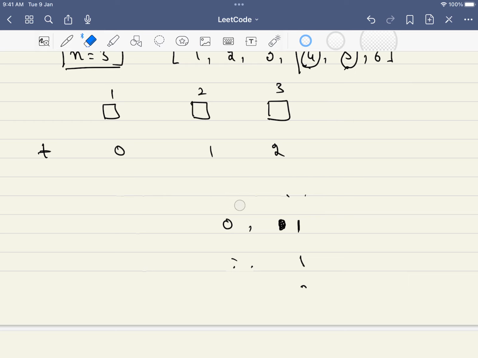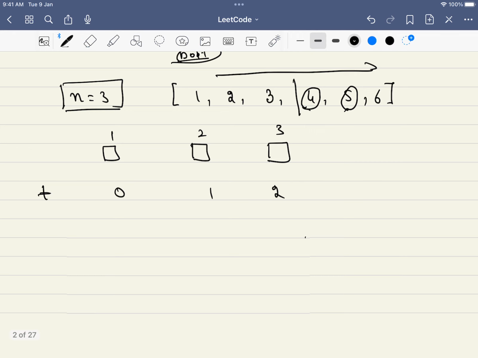So what is it that we can do? First thing we can do is utilize the bigger batteries itself. That is, we will be utilizing 4, 5 and 6. First thing is we have to sort this array. Why are we sorting this array? Since the lower charges will get exhausted faster and we are replacing them with higher batteries, we will not be utilizing it in the most optimal way. For example, we replace this 1 with 4, but did that 4 go to 0? No, right? Why? Because the other battery was exhausted even before that. So what we will be doing is utilizing the higher batteries 4, 5 and 6.